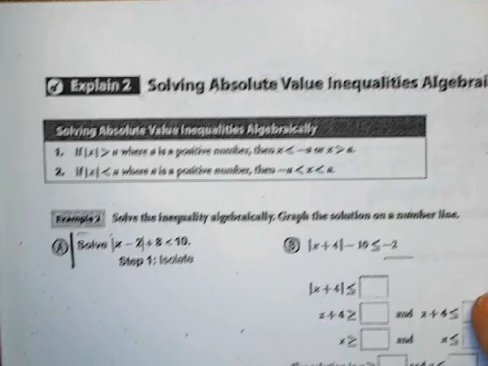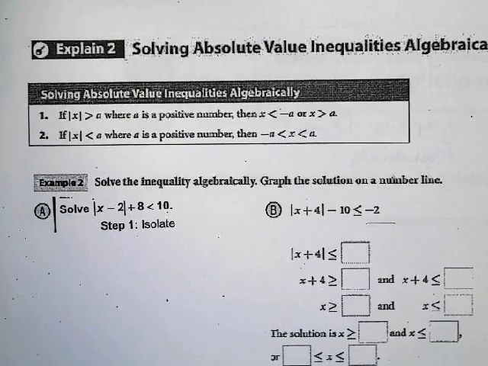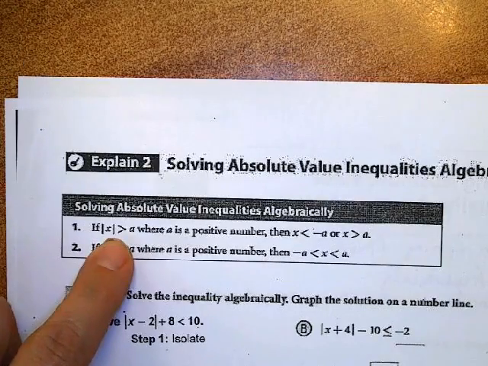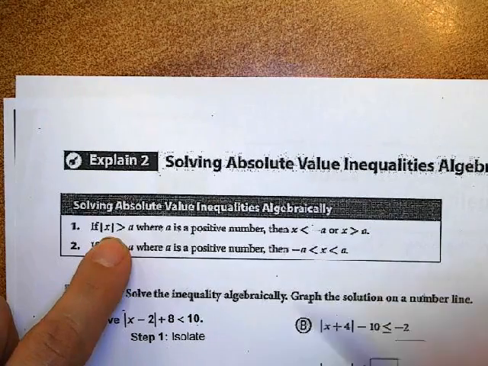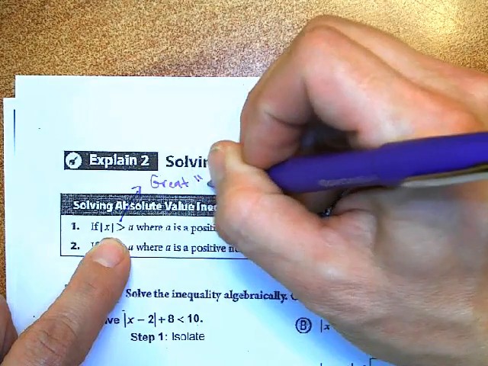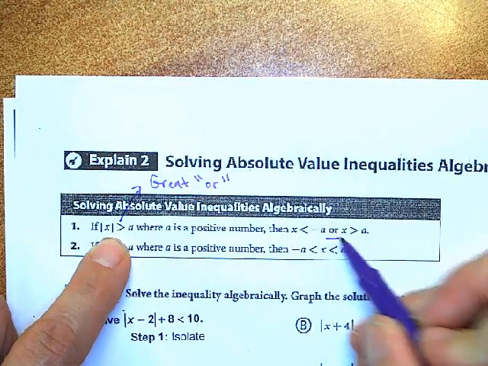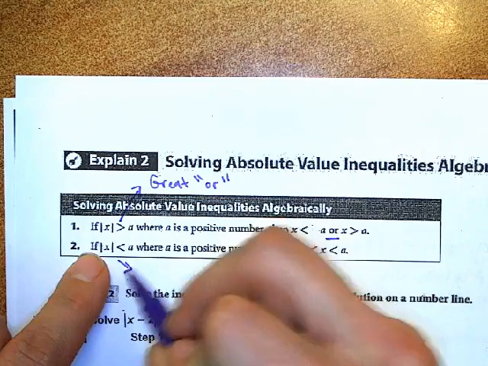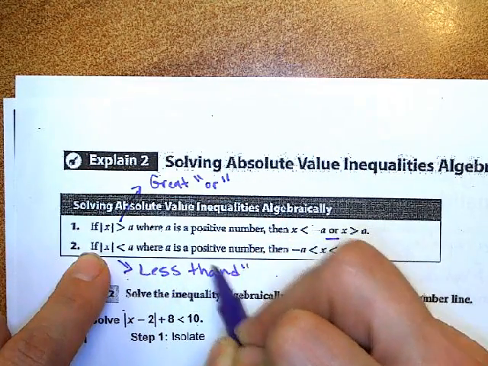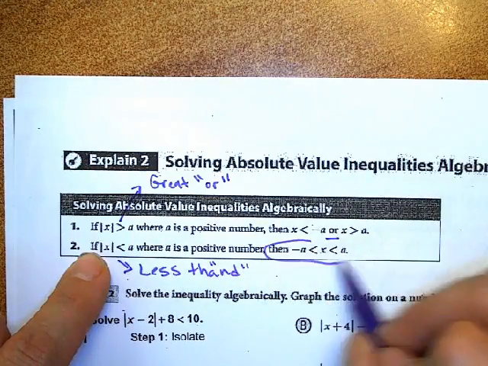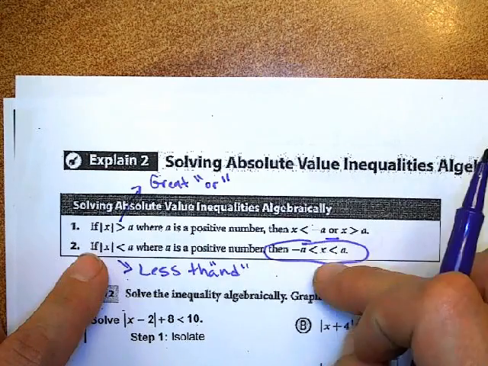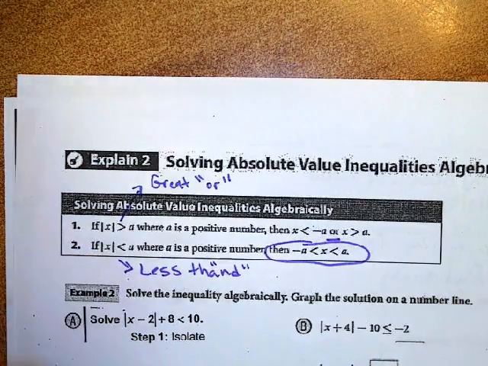We're going to get right into the solving part, where I can trust that you guys can do some of the solving part kind of individually. Most important part here is that you guys identify what the inequality is. So this is what we call a greater. And if it's a greater than sign, you're going to create an or statement, which you can see right here. If you see a less than sign, you're going to make it into an and statement. And an and statement looks like this. Now the book does not do a very good job of setting that up for you guys, so I'm going to kind of game change what the book does for you.